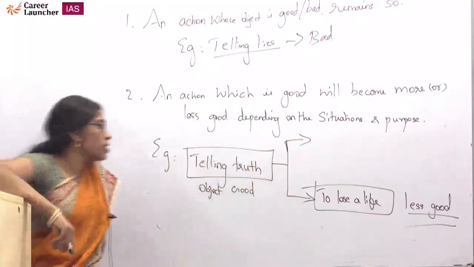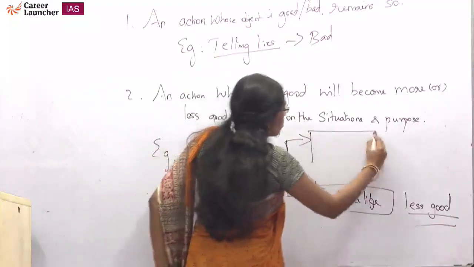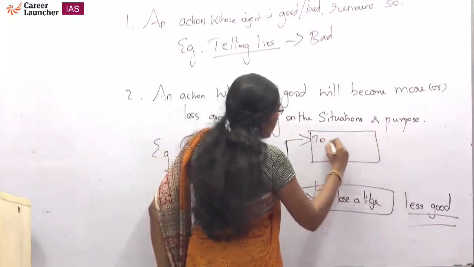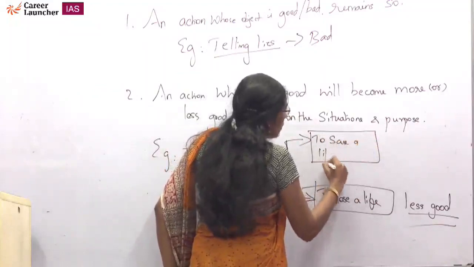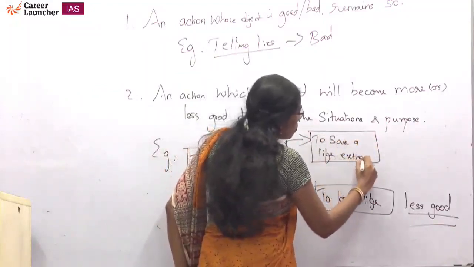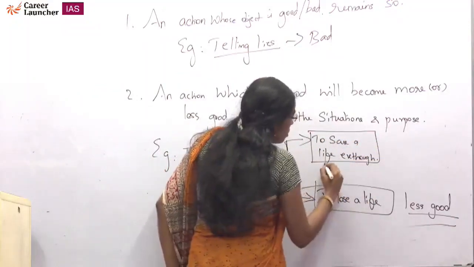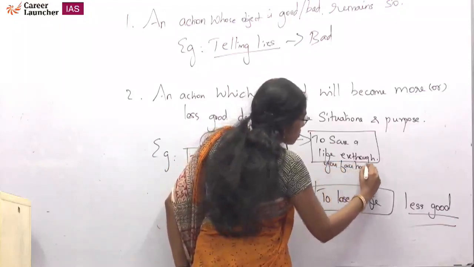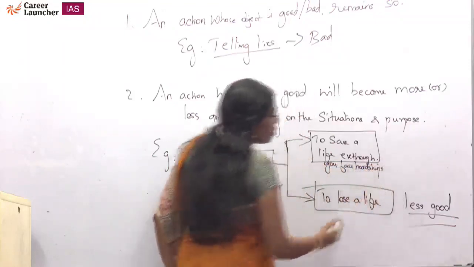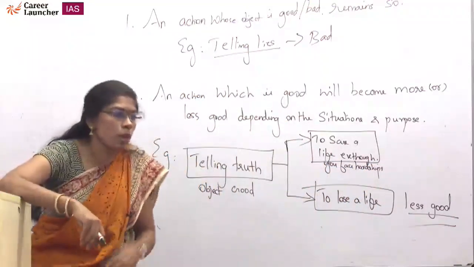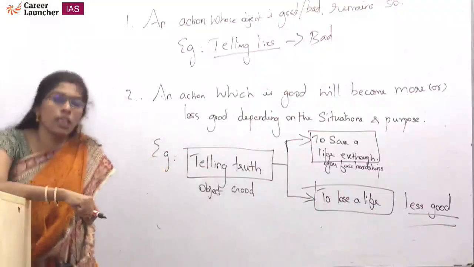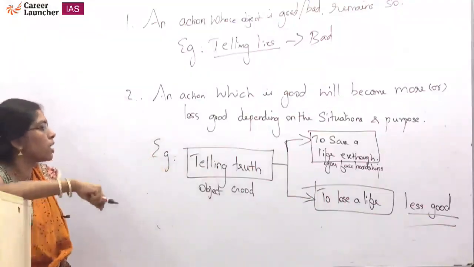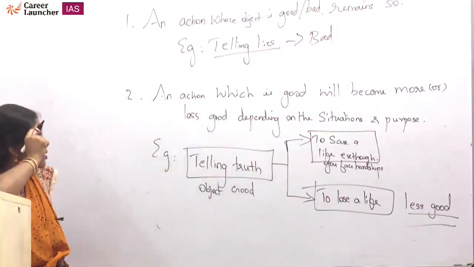Okay. But if you are telling truth in order to save a life, you face hardships. Suppose, let us take like this, you are at work, you know that definitely if you tell this truth, your job will go. Even then you are telling the truth, in order to save somebody. Mr. Abhijit has given something: feeding eggs and food to others, bad if it is not hygienic, but you still serve it to others.